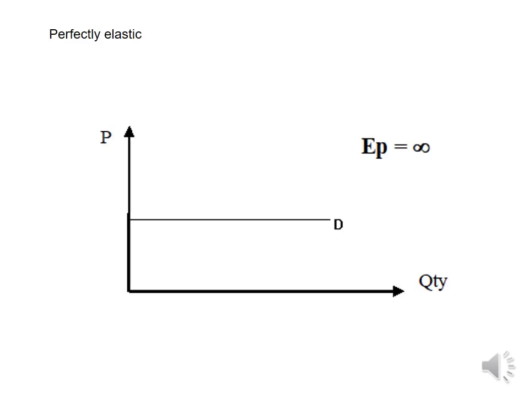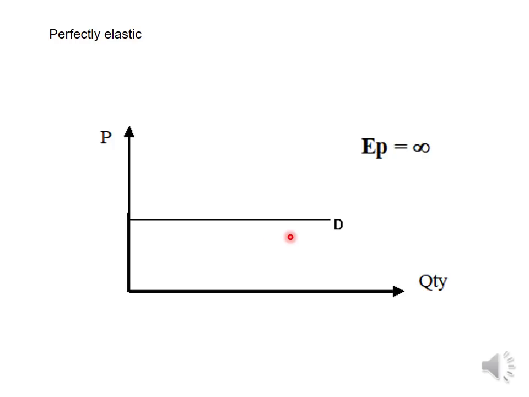The next extreme example that we have is perfectly elastic. That means consumers will completely change their buying when the price changes. When you see this kind of curve, it's a horizontal curve. That means the consumer is only willing to buy at one price level. Once you change the price level, there will be no more buying. We call this kind of elasticity infinite. So when you press in the calculator, we give you some numbers, you see this sign coming up. This kind of buying doesn't have an actual example in real life.